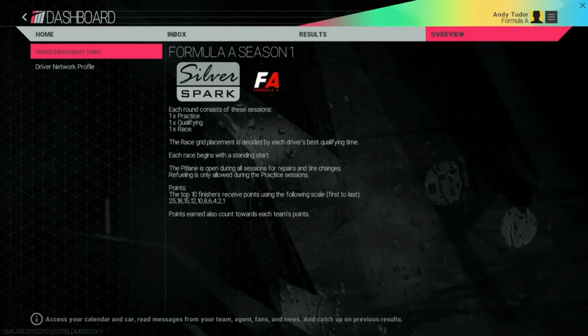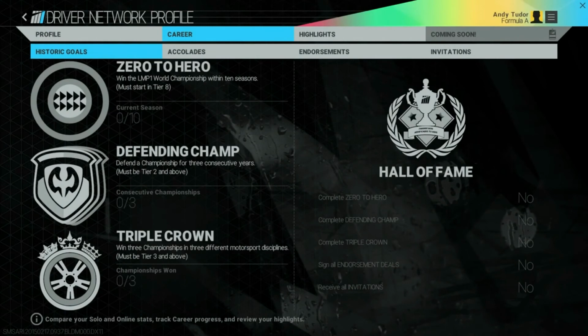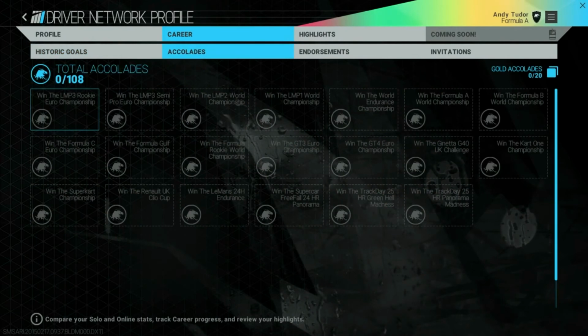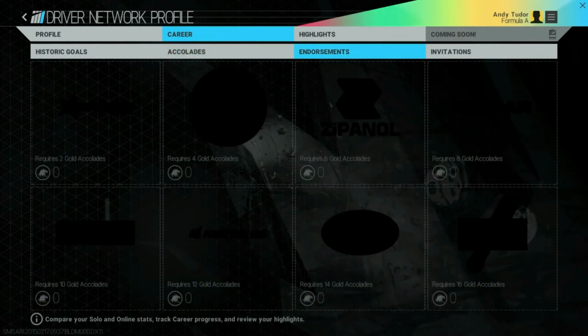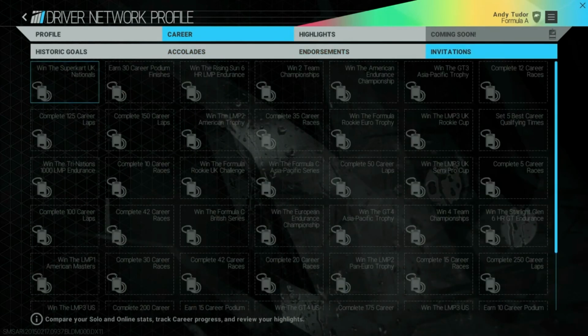You can also check progress on your career via the driver network profile. Here you can see progress towards historic goals and Hall of Fame status, any accolades earned that may attract the attention of scouts from other teams, any endorsements signed, and any invitations received to take part in special exhibitions or Owners Club events. We'll take a look at other parts of the driver network in another video.